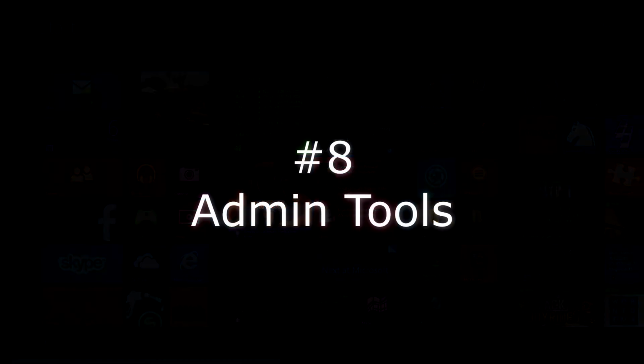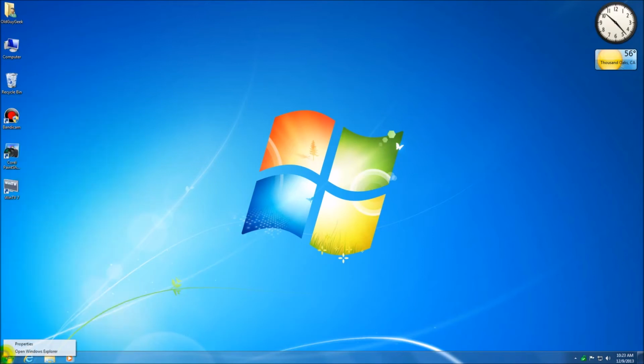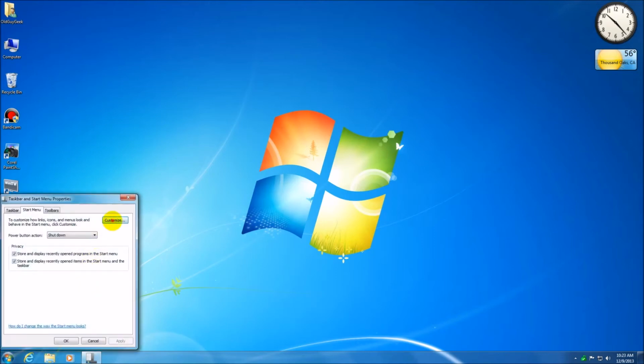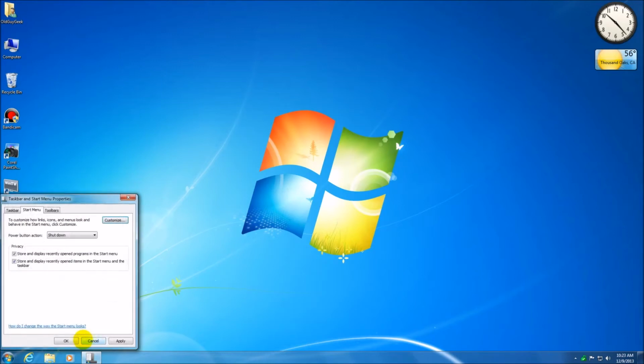Now we've all used the Control Panel. It's over here on the right hand side of your menu, but there are other administration tools that some of us more techie people like to get a hold of, and they're available here, but you have to turn them on first. So you have to go to the Start button, you click on Properties, and come down here and find administration tools in the list. Say, okay, I can show them different ways, but I want to show them in the menu so that they're available to me. I say okay and okay again and come back, and sure enough, there they are.